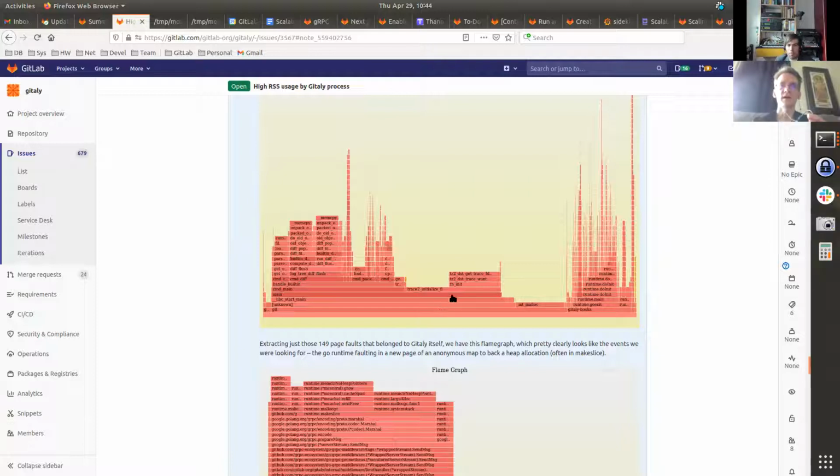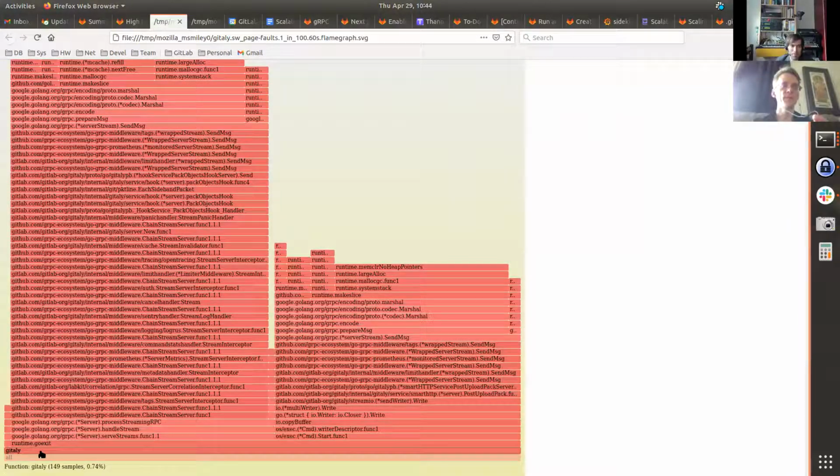Yeah. And just for reference, the second flame graph I attached here is just extracting the 149 frames that we zoomed into here, just so it's easier to see them. But I think the first most important message is that there were very, very few of these events, which suggests that the Go runtime is doing a pretty good job. Yeah, but also in its current configuration.